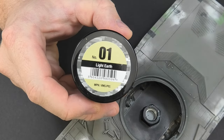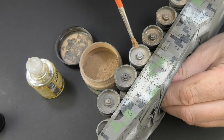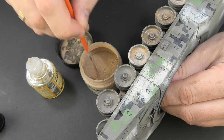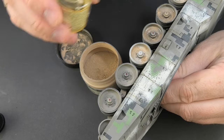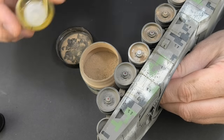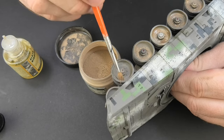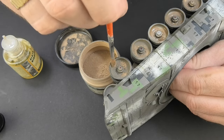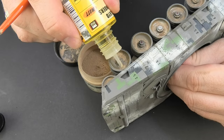I wanted to build the dried mud on the wheels with pigments by fixing them with alkyd binders. Thanks to this, I got a natural looking and irregular mud, and additionally, the pigment in places where it was applied in a small amount created a delicate wash. For me, the effect is superb. What is the great advantage of this product is the ability to add pigment if we find that there isn't enough of it without having to reapply it.